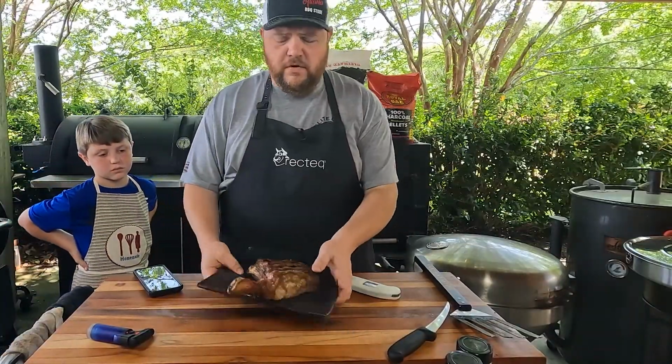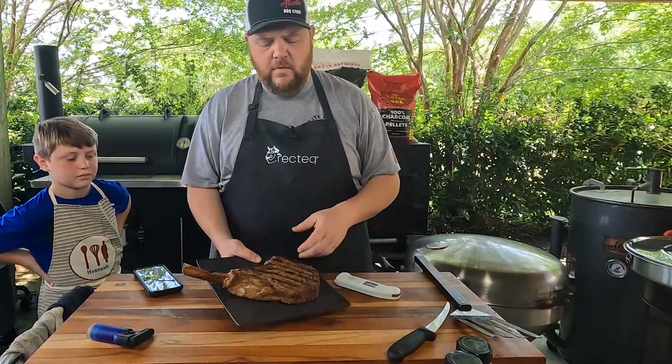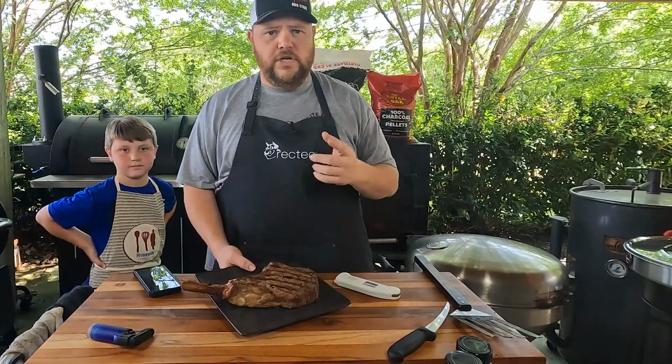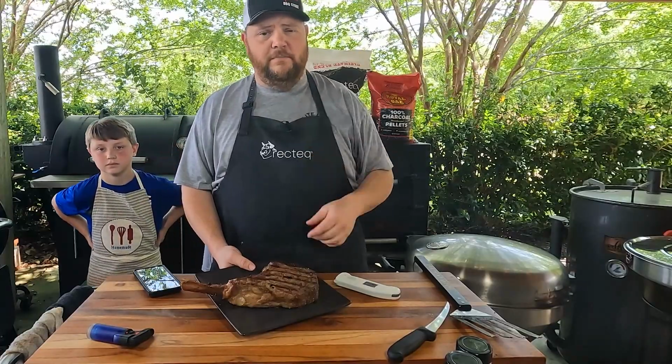As you can see, it's been on there a little while. We got a little bit of char marks here, just indentions of the grill grates. But now we're gonna really truly get the force of that heat on there so we get really good grill marks. So stick around, we'll be back in a few minutes, get these bad boys finished up. It'll be time to eat. So stick around, be right back.